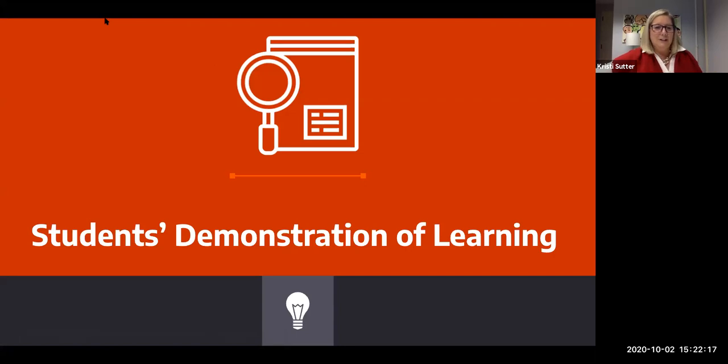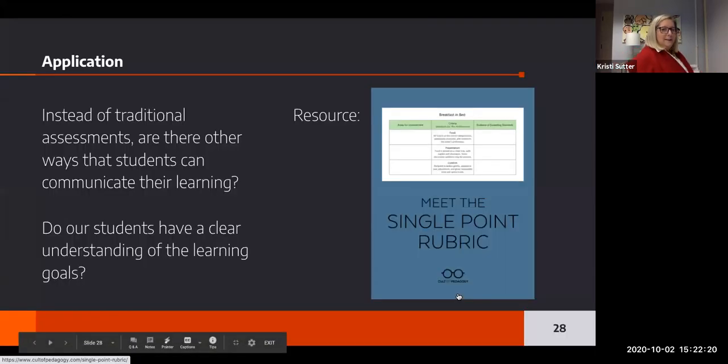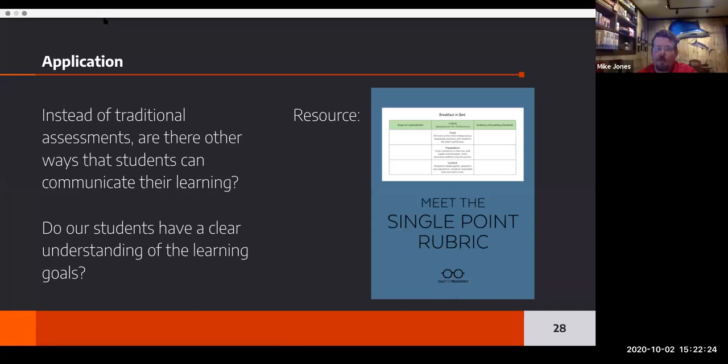So as students demonstrate learning, they're doing that how, Mike? It's important, especially when we're looking digitally, how well they know their target, and especially in asynchronous learning, what is the specific learning goal, learning target, and how do they get there? I've been a huge fan of single point rubrics. A single point rubric, for a simple definition, is if you break down a big NGSS standard, for example, into the key components for a student. It's a nice way to merge between holistic versus analytical rubric approaches. So what I will do is we'll unpack a standard together, and then I'll list down some of the key elements of it. And instead of me grading this rubric first, I have the kids self-assess themselves.